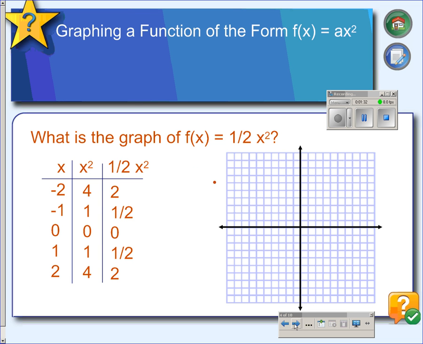If we wanted to graph a function that was slightly different from the parent function, like f of x equals 1 half x squared, in the order of operations, we would first square our x values and then multiply them by 1 half. So in this case, when x is negative 2, y is 2.